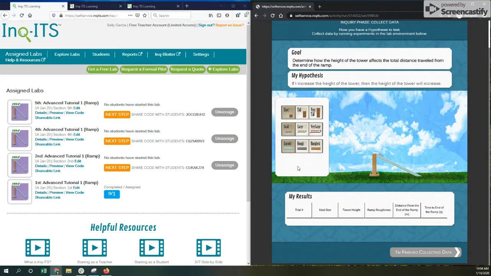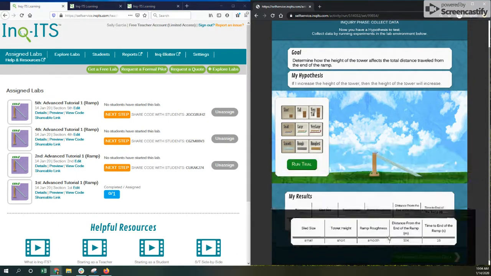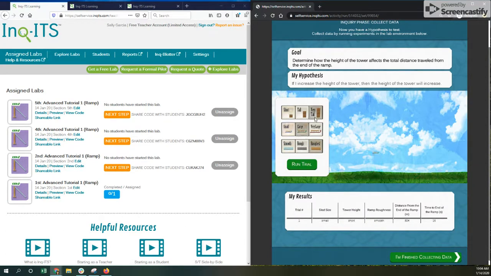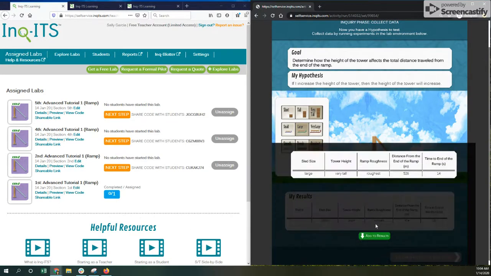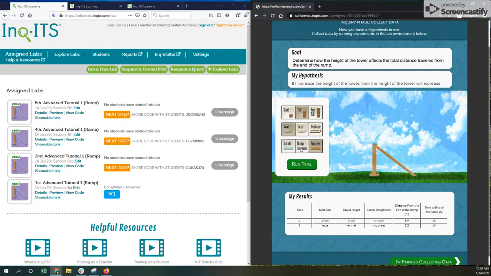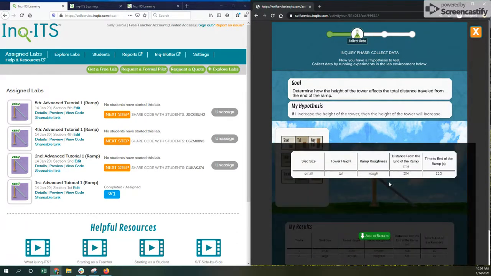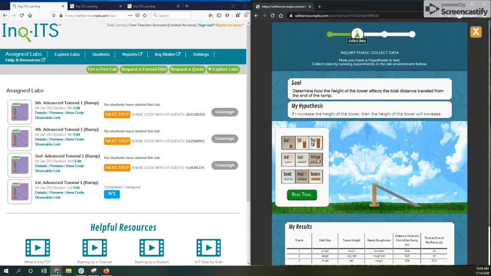Okay, I'm going to run a trial. I'm checking height of the tower. That's what I should do, but I'm a kiddo, so I'm just going to go through and randomly start doing things. Now, I'm going to tell you that in this activity, I do not have Rex the Tutor turned on. In the first tutorial, we just want to get a pure assessment of where our kiddos are at. So there's no tutor popping up to stop me. Some teachers really like having that tutor turned on. He really does stop the kids and help them to do better inquiry.